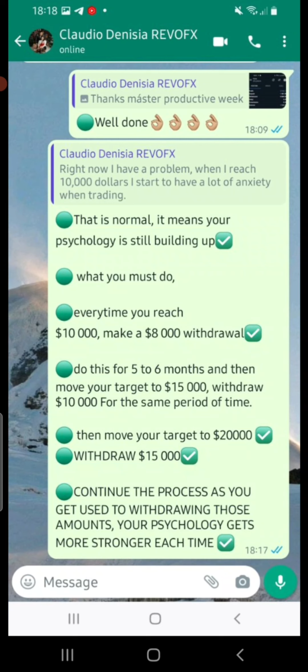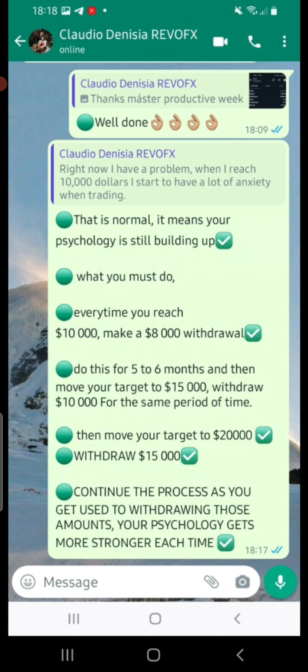If you can remember the trading psychology video that I did some time ago, I spoke about the fact that if you have never held even $100,000 in your hand, or if you have never seen it in your account, your psychology cannot yet comprehend that. So immediately once the market goes to that money, you start to panic. It is normal in trading. So for you to adjust, make sure that you keep withdrawing.